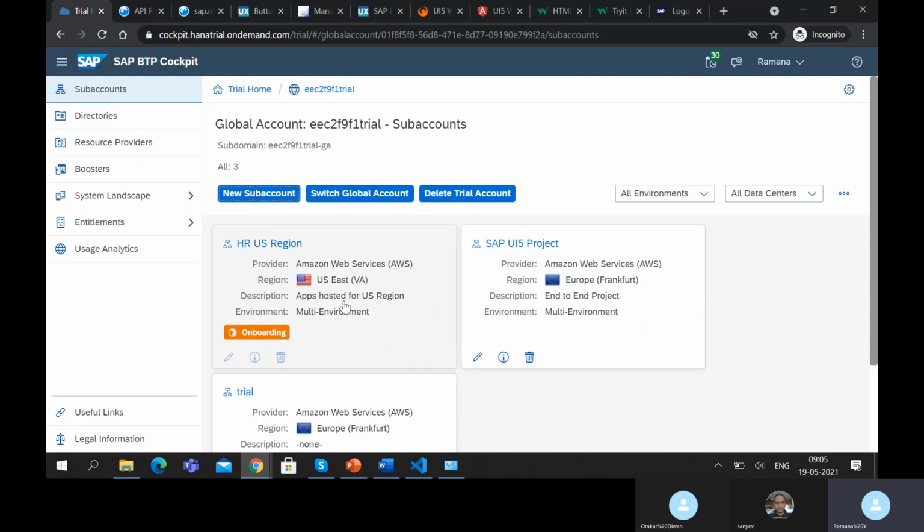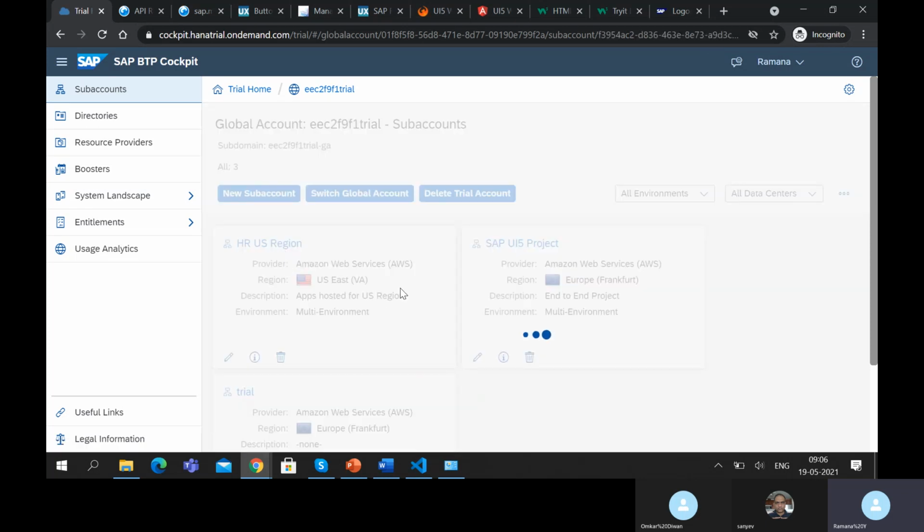Generally, as a thumb rule, all these activities will be done by the corporate client we are working for. They'll have all these things managed. All we do is start building our applications, and all our data resides in those respective regions. So now my instance is ready, and I'm free to host all my content and data. Everything now resides in the US East region data center.